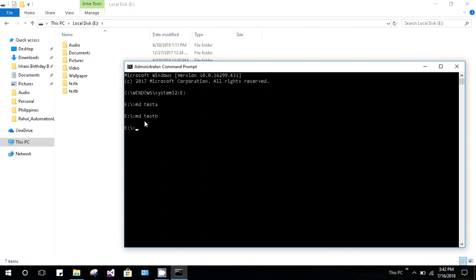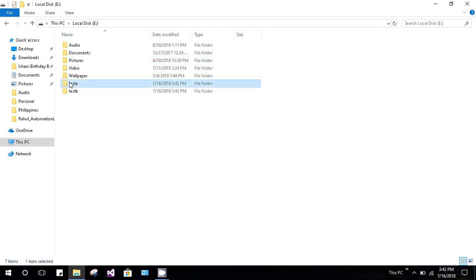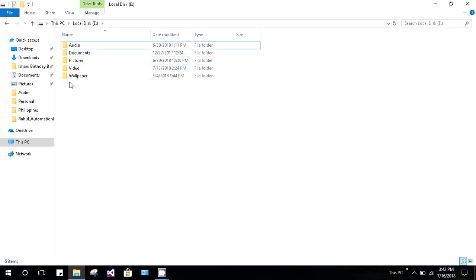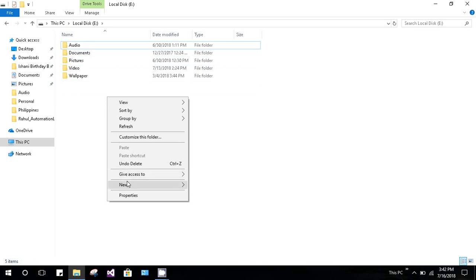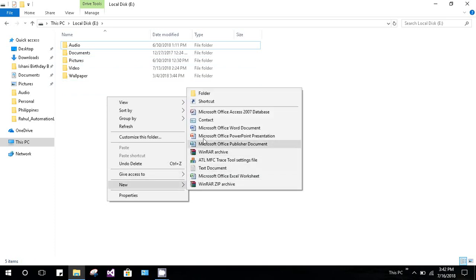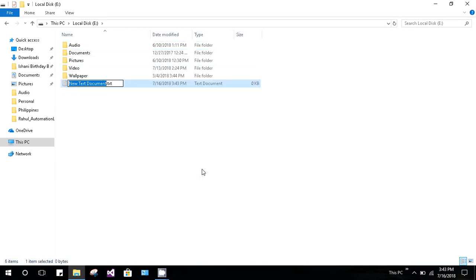Now we are going to use the same technique using a batch file. I'm going to close this window and delete these folders. Now we'll create a batch file. You cannot create a batch file directly. You just create a text document and change the extension of the document.